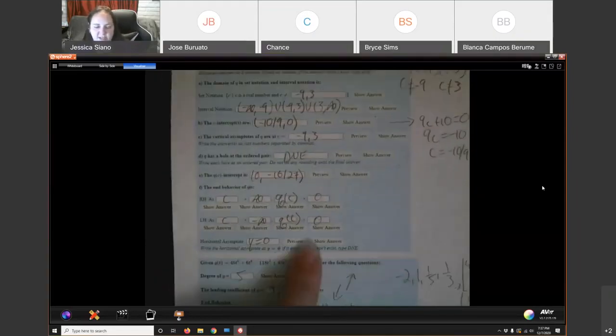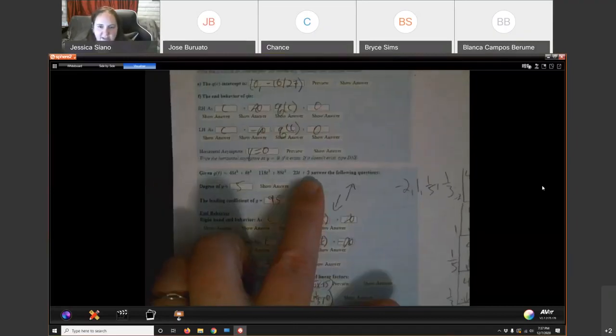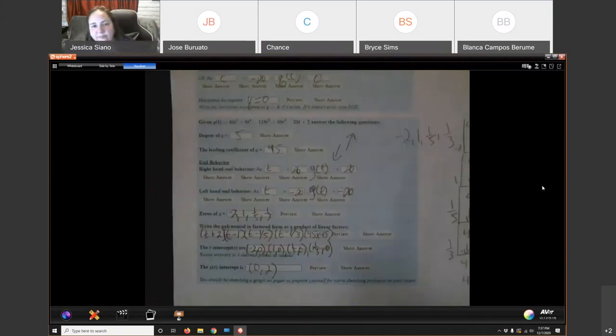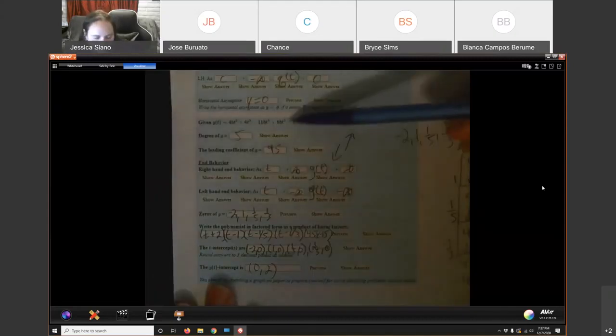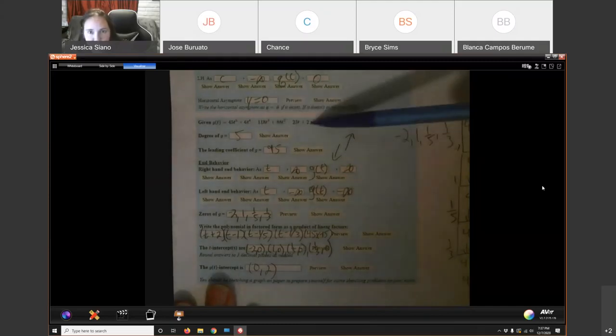And then the g of t intercept is the constant here. So if you're in standard form, that constant is always your y-intercept, whatever that is. Because if you made all these t zeros, all of these other terms would zero out. They'd all go away, and you would be left with just this 2.